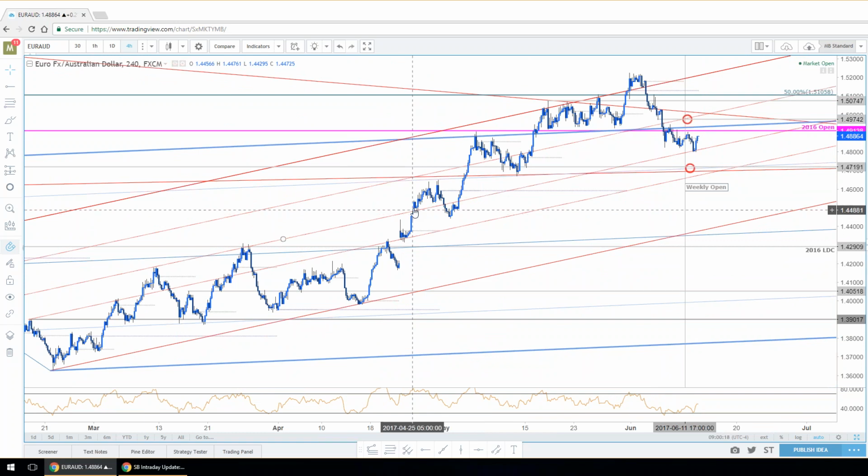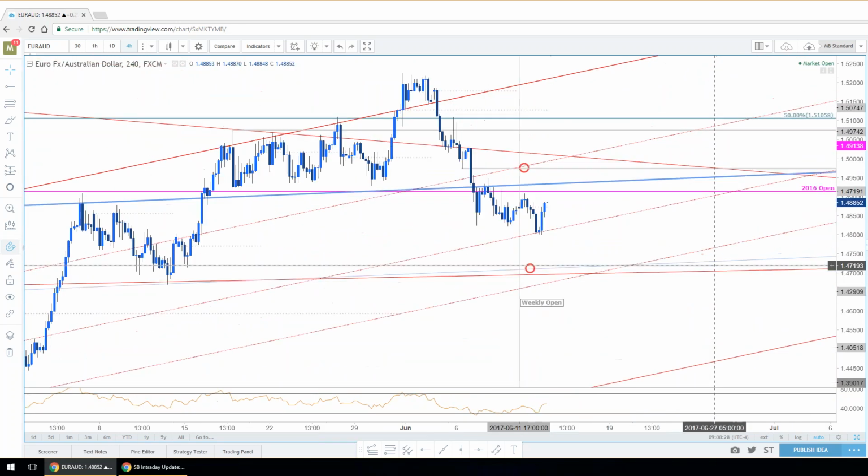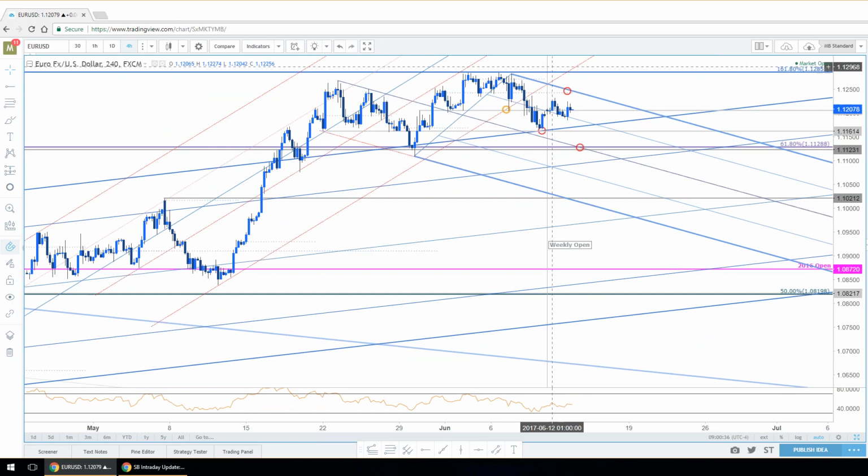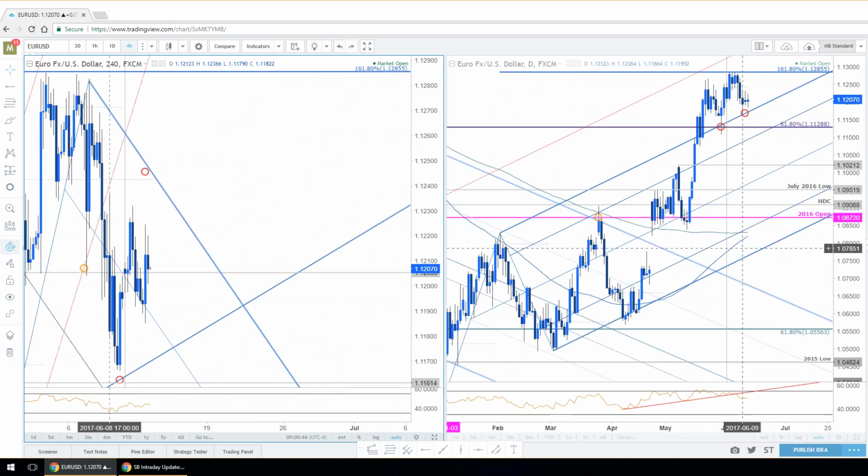Even though it looked messy on the daily chart, you could see the break, near-term resistance, break saw acceleration, and here we are with support. So it could get a little bounce in Euro Aus. That would kind of coincide with Aussie weakness and playing a little bit of a Euro rebound. We talked about Euro possibly going back into the monthly open, near-term resistance here, 1.2143 before turning lower. So kind of plays out well.